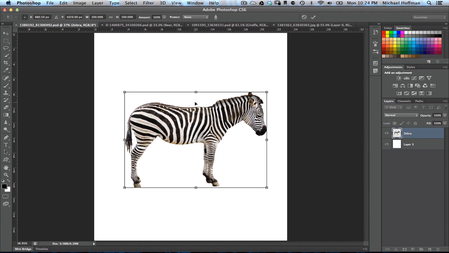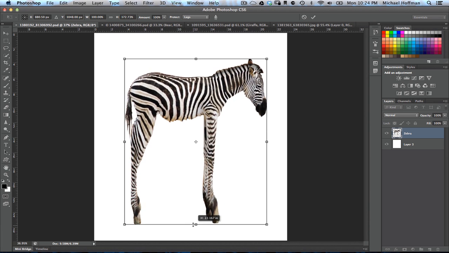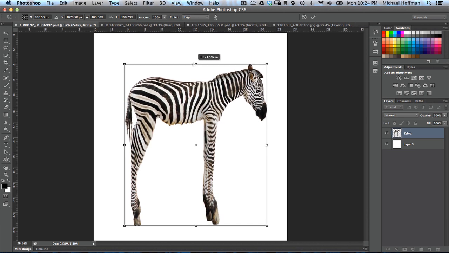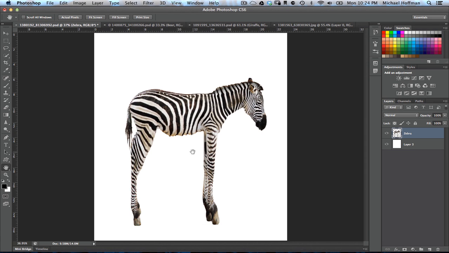Now, before we start scaling, we have to tell Photoshop what we're going to protect. And if you remember, the channel that we created was called Legs. And in this Legs channel, the legs were colored black, and everything else was white. So watch what happens when we start to stretch the zebra out. The legs are allowed to stretch, but nothing else does. Or if it does, it just stretches in a very small amount. So we can create a pretty crazy looking zebra this way, just by using Content Aware Scale in the opposite direction of the way that it was intended.